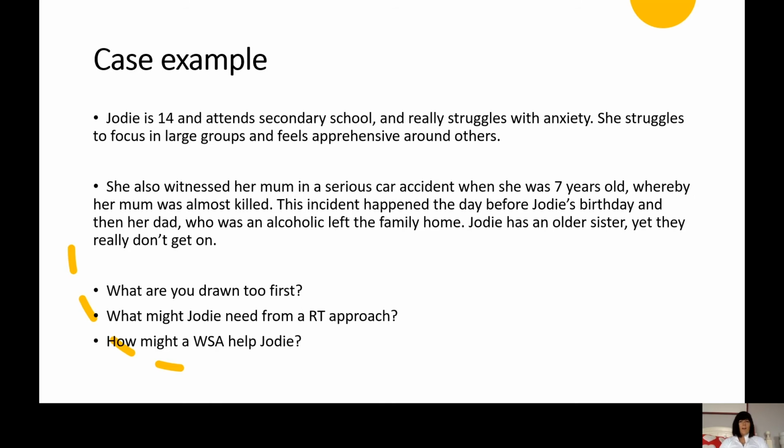Okay, so welcome back. Just thinking about Jodie then, isn't it? I did make some notes at the bottom of my PowerPoint, but I'm not actually able to see them. But anyway, first and foremost, I would be thinking about if there are any quick wins around working with Jodie's anxiety, doing some individual work with her, yet also at the same time really taking on board this fact that she struggles to focus in large groups and feels apprehensive around other people.